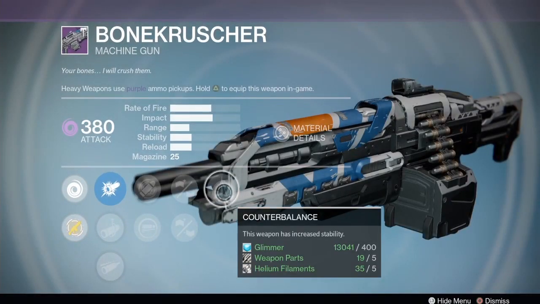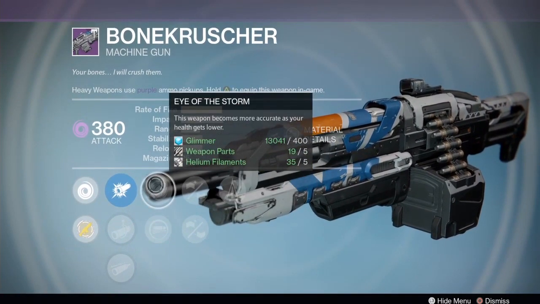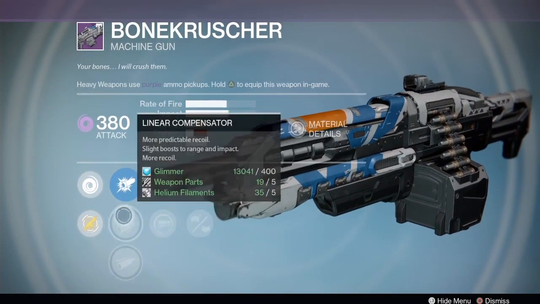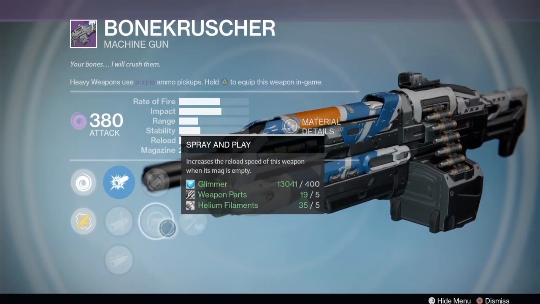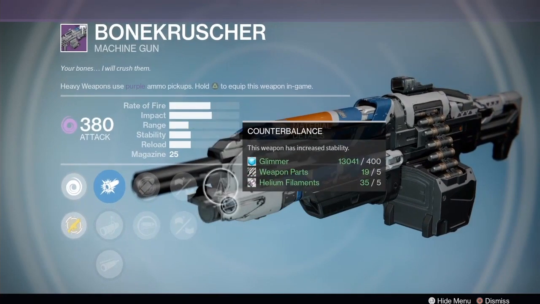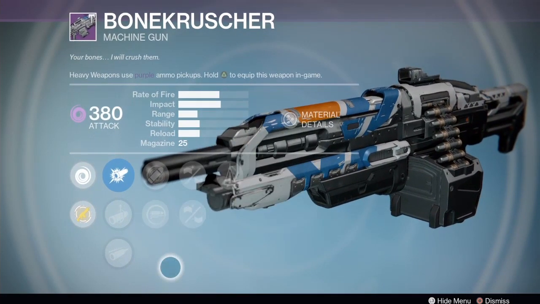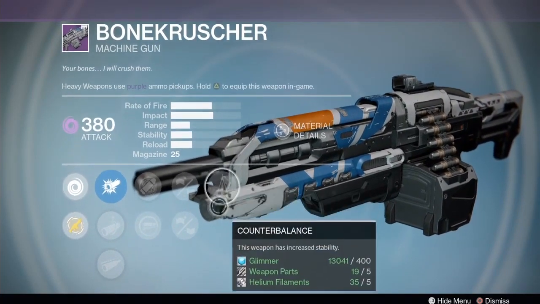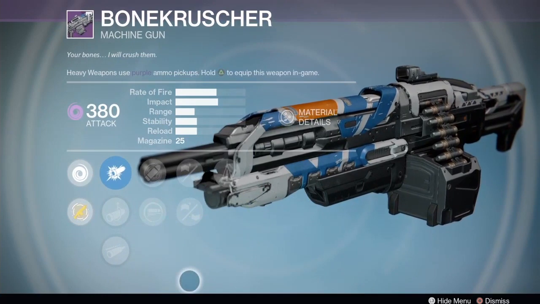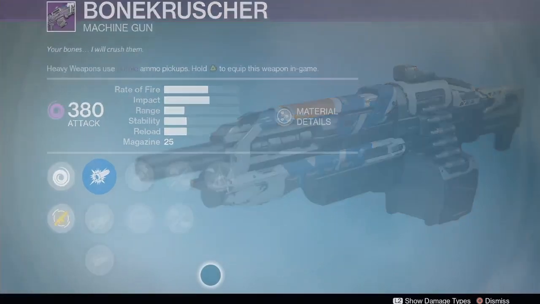All right, the Bone Crusher with Counterbalance, Hand-Laid Stock, Rifled Barrel, Spray and Play, Eye of the Storm, Linear Field Choke, CQB Ballistics. That's a strong gun, very strong gun, and no crowd control or anything like that, which I would like to see on this gun. But good stability, good range, quick reload. I can see this being nice in PvE or PvP, depending on which one you wanted to use it in. And it's gonna be effective at both, so pretty solid gun. I like it.